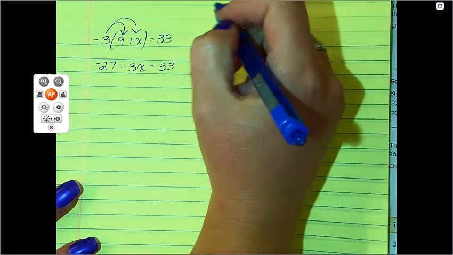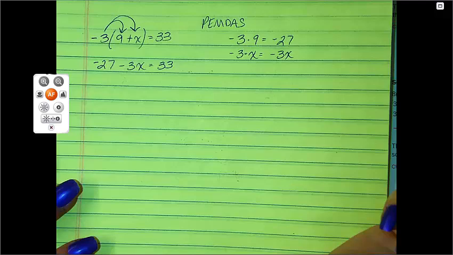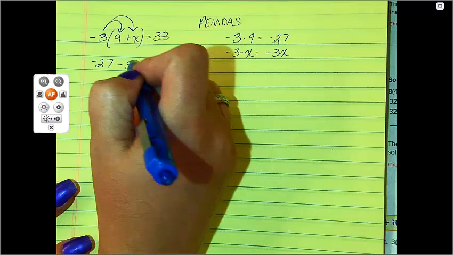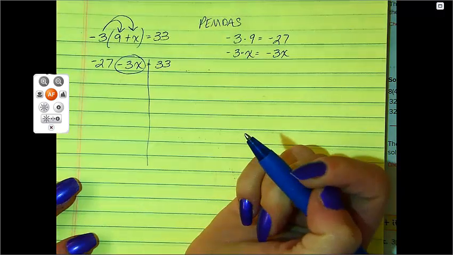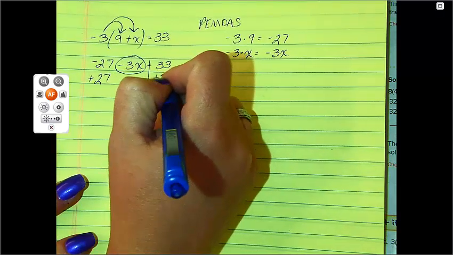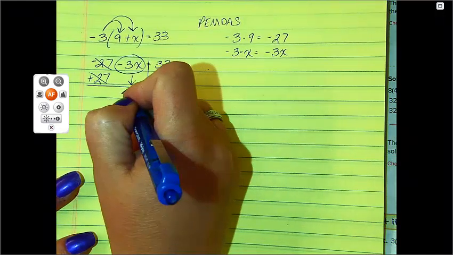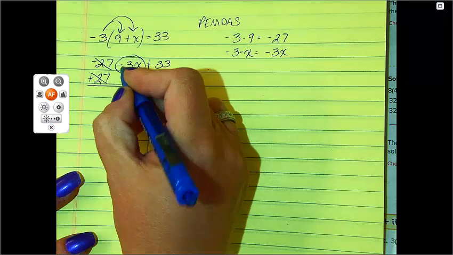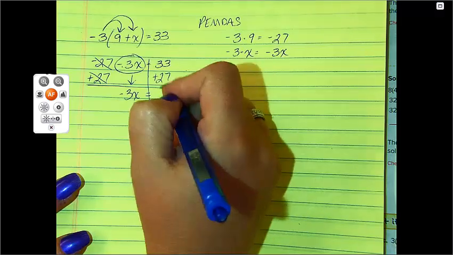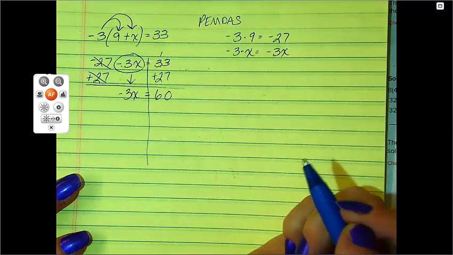And hopefully you remember in the order of operations that the P stands for parentheses, so I have to get rid of those first. So now I draw my line down. I'm going to focus on my variable side, and I want to move everything not connected to the variable, which is -27. So I'm going to add 27 to both sides. Then my 27s are gone. Bring down your -3x. Don't lose that negative. It's super, super important. My -3x and 33 plus 27. 7 plus 3 is 10. 3 plus 2 is 5, plus 1 more is 6.